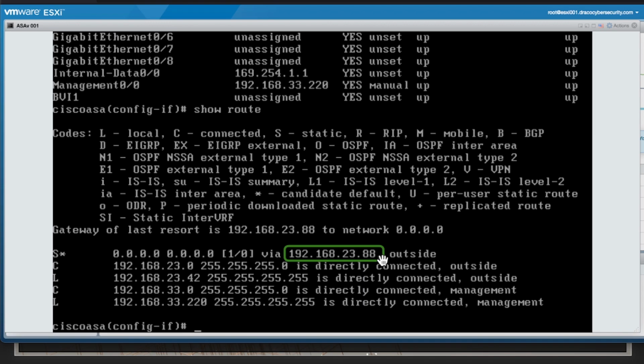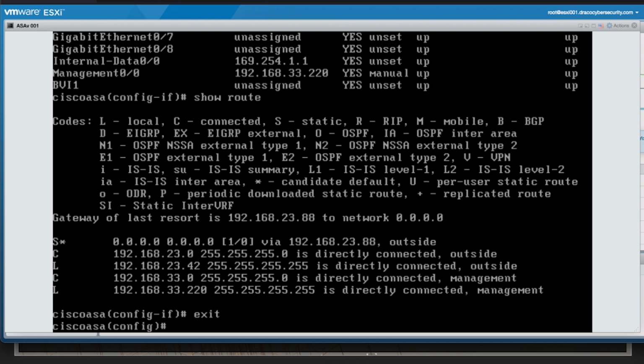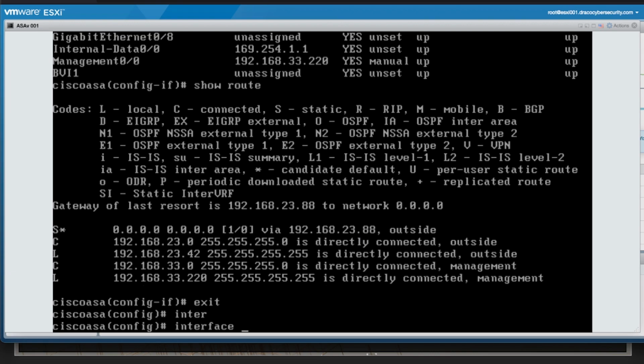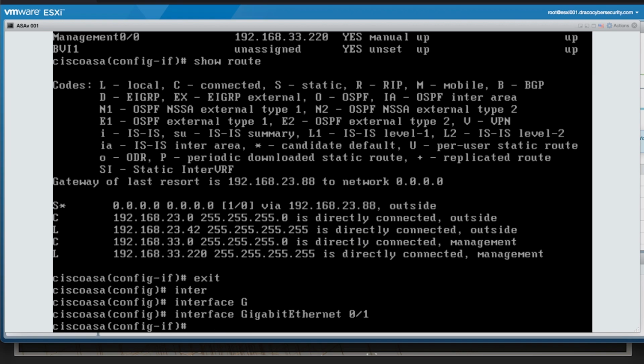Okay, so once we've configured the outside interface, let's move on to configure the inside interface. First, let's exit out of the interface itself, or you can actually issue the command interface gigabitethernet 0/1, which will bring you to the other interface. But as a good practice, when you're starting out, it helps you get familiarized with the environment. So now let's go over to the inside interface, which is our GigabitEthernet 0/1. Once you're inside, same thing, let's give it a nameif inside.